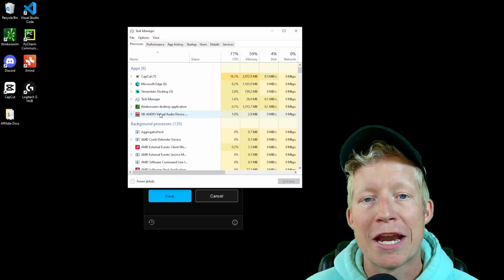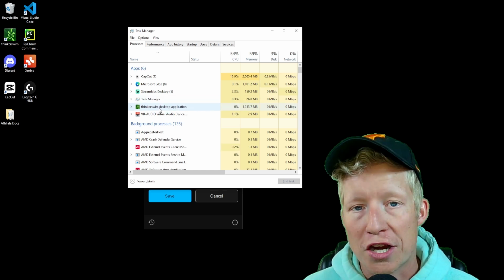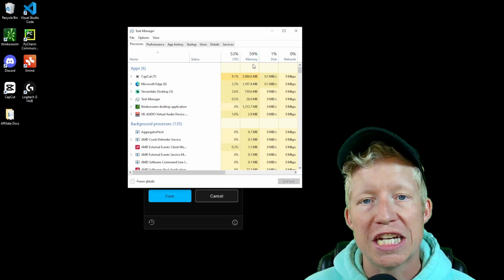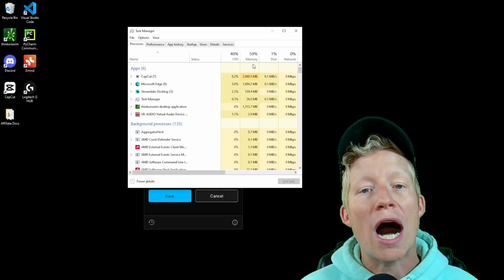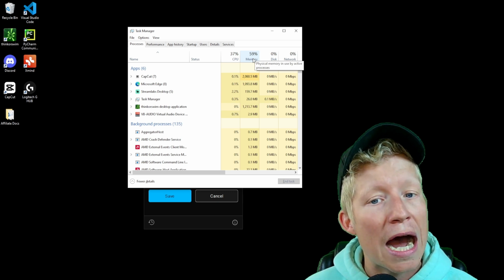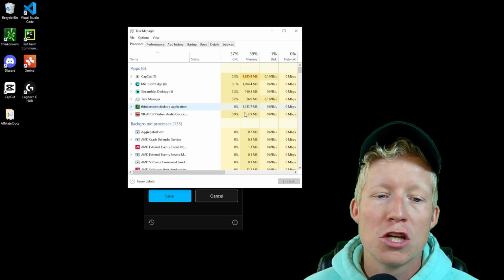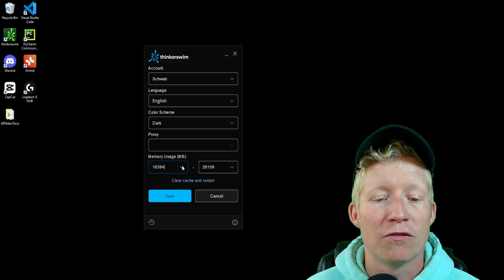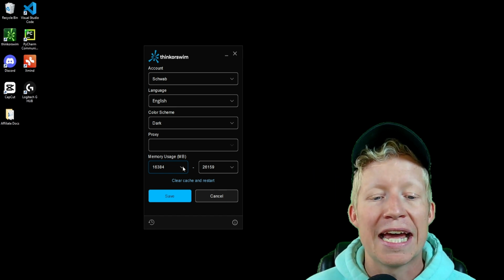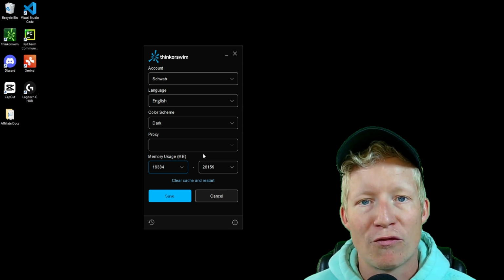And opening my task manager here, what you want to end up having happen is while you're running your ThinkorSwim and anything else you need to have open to trade, you really want your machine to be, I would say, no higher than 65-70%. You don't want to start getting too high on the memory usage percentage. It'll make your computer start acting weird. So adjust these min and max values, log into ThinkorSwim, open your task manager, do that and adjust these up until you get that memory usage about 60-65%.